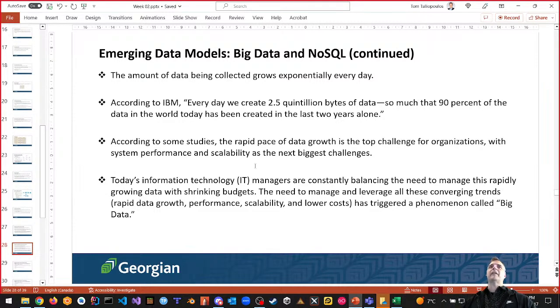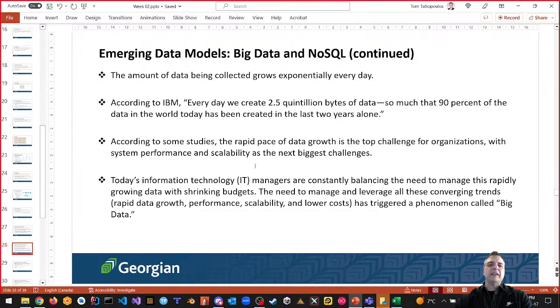And now multiply that, because we also have businesses that have the exact same model. And you also have your own personal data. You might have OneDrive at home because you have a Microsoft account, right? So think about managing that type of data, all that data. Where is it going to be stored? How is it being analyzed? And so on, right? So we want to be able to manage it.